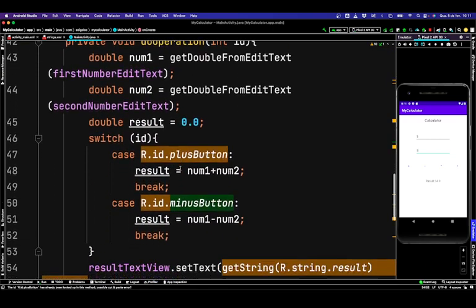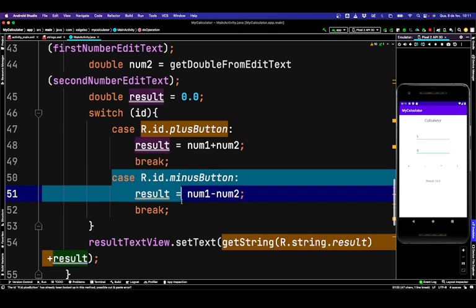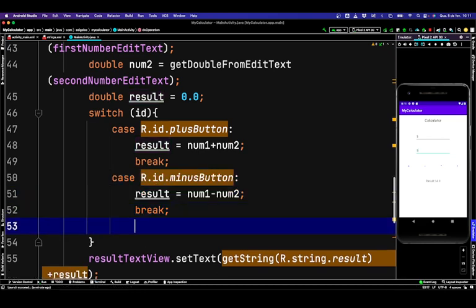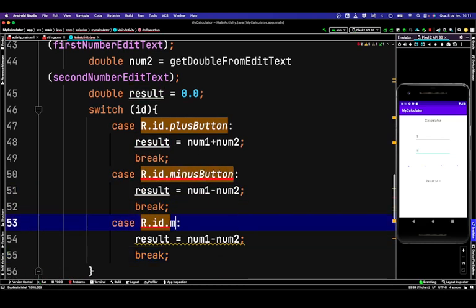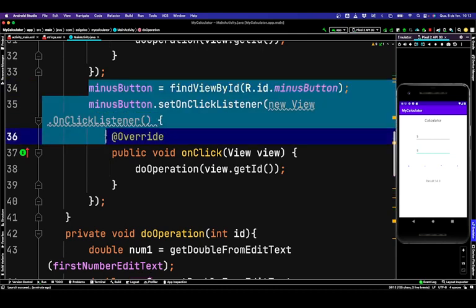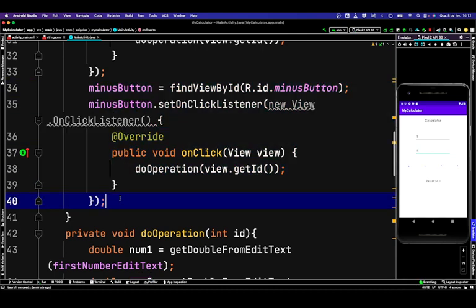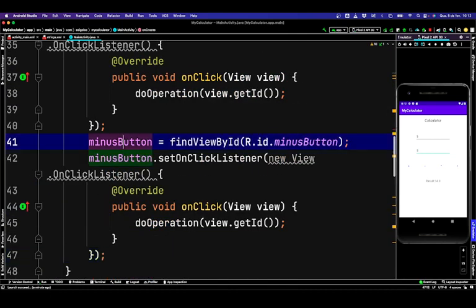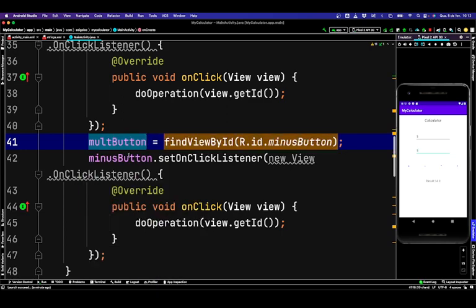Also for the multi button, we have the same thing.